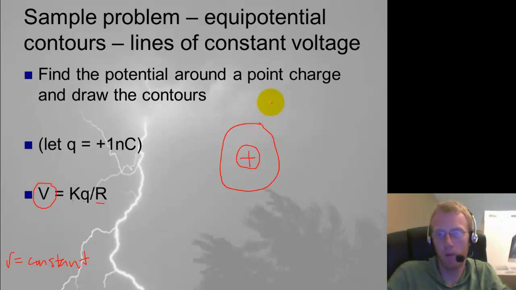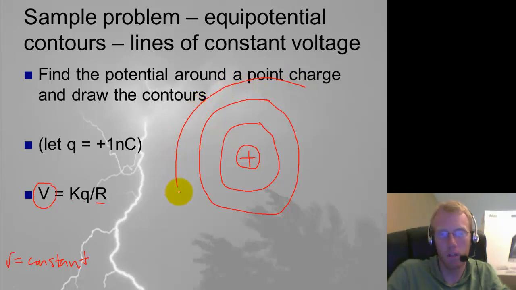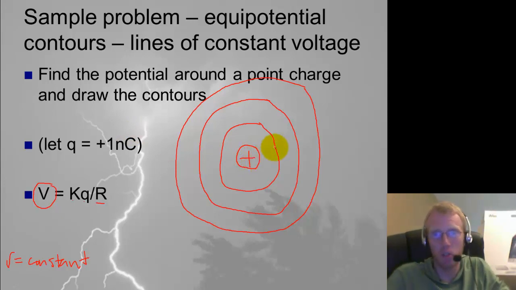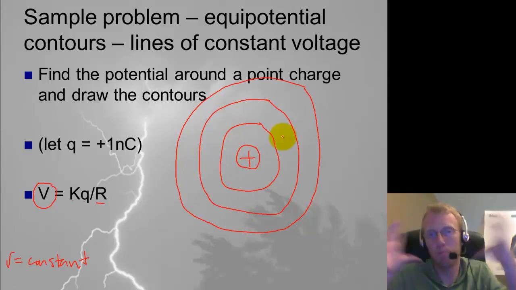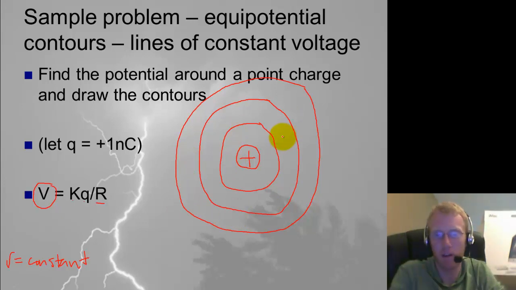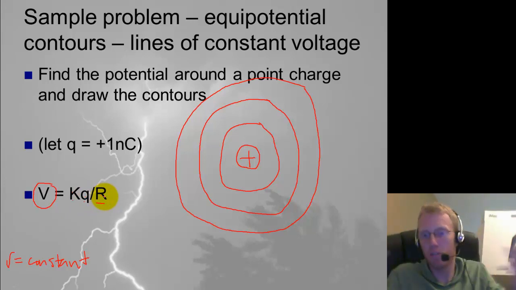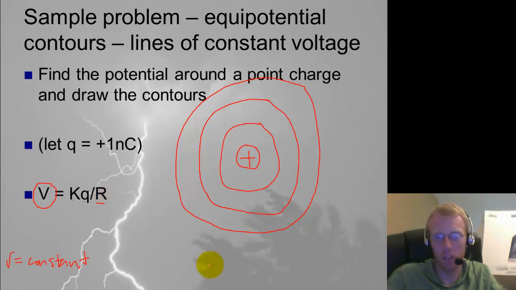So if the R is, say, 1, you get that. If R is 2, you get that. If R is 3, you might get that. So around a single point charge, positive or negative, your equipotential contours are going to be perfect circles going around. And in 3 dimensions, they'll actually be perfect spheres around it of constant voltage. And to find the numerical value, you'll just plug in K, Q, and R. So I'm not going to do that, but just concept in your head. Now, if you have 2 different charges, say 2 positive charges, I'll try to draw this one for you. It actually looks pretty cool.